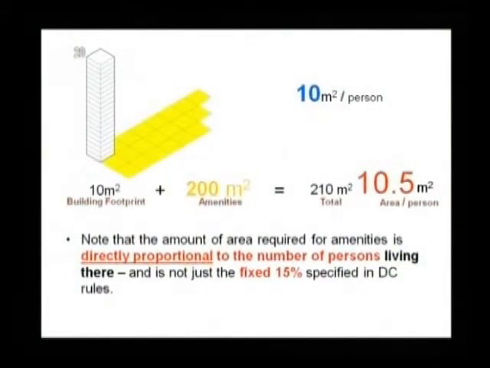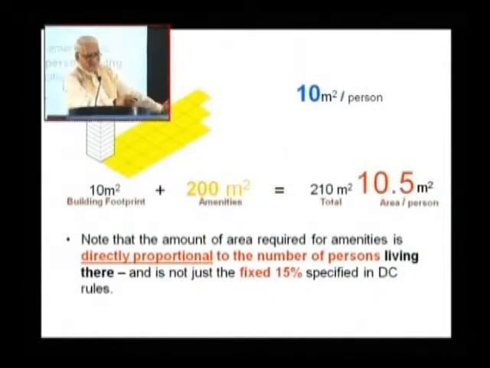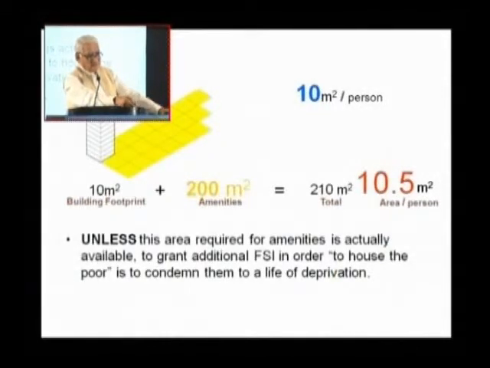That's a ridiculous rule, and it worked when we had 2-story and 3-story development across Indian cities. Today, people build 20 stories and then they put 15% for the open area. That's ridiculous. In any country, in any city around the world, it's directed to the number of people, the density you're creating. And we could do that here.